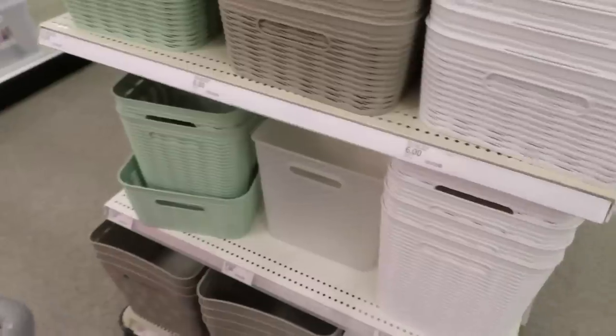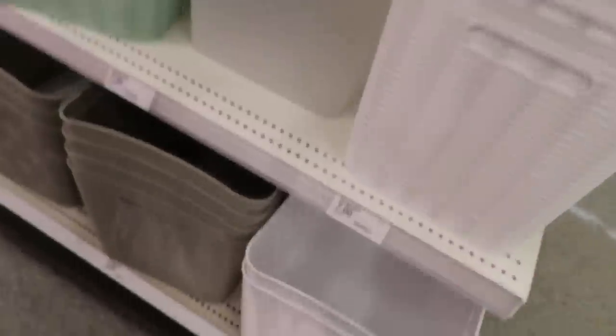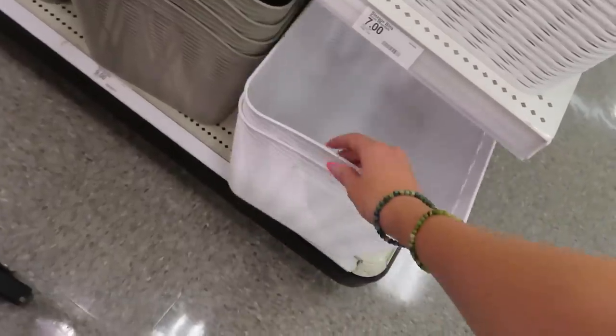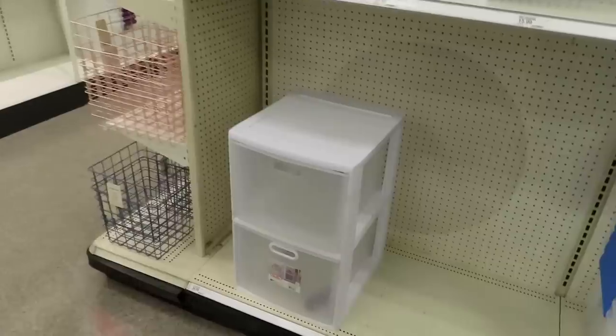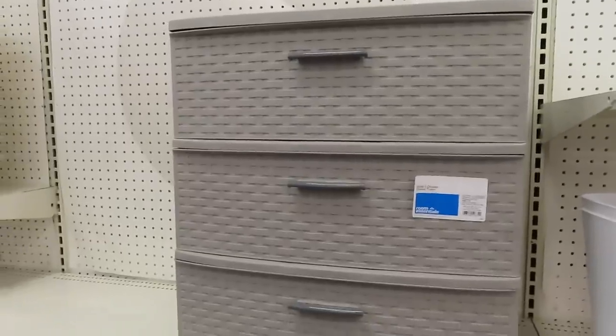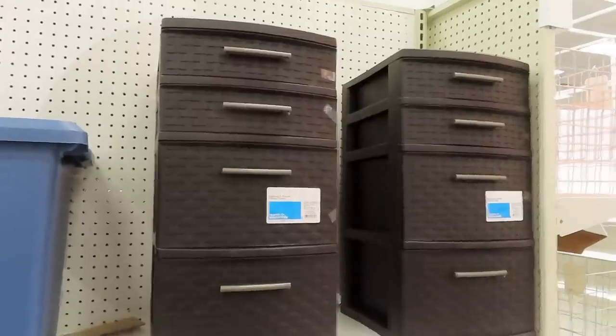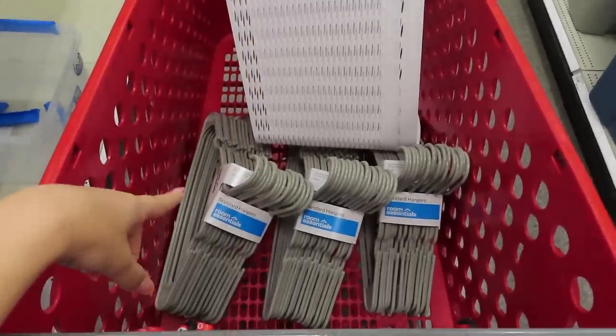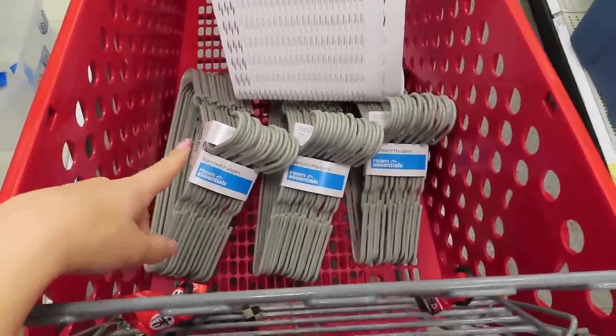We'll do three. I'm looking for baskets for the top of that shelf, and these could work. They're only $9 each. They're simple, and they look like they could hold a lot of stuff. So I think I'm gonna get these two. All right, and then I need a drawer thing. There's also this one, which is cheaper, but it's not as cute. There's these ones too, but I feel like these two top drawers are too small to fit anything. The other thing is this one's broken. I'm honestly tempted to just go to the other Target to see if they have any of the stuff I need. There's one that's like 15 minutes away, so I might just do that. I just don't see most of the stuff I need, so I feel like I should just do that. I think I'm just gonna get these two baskets and then one of the gray hangers in case they have white hangers at the other one.